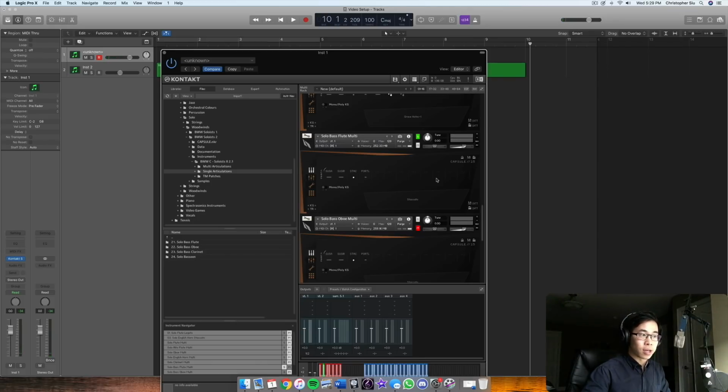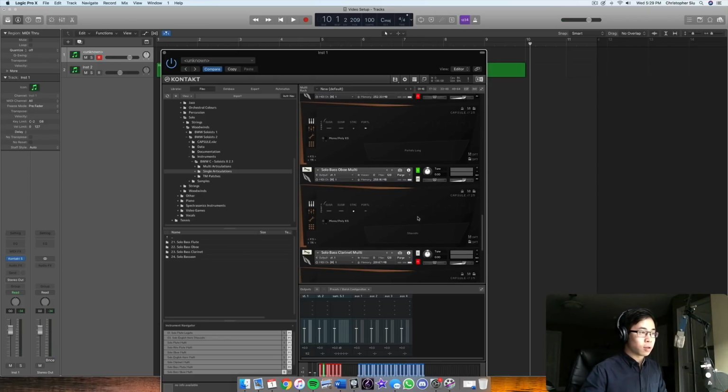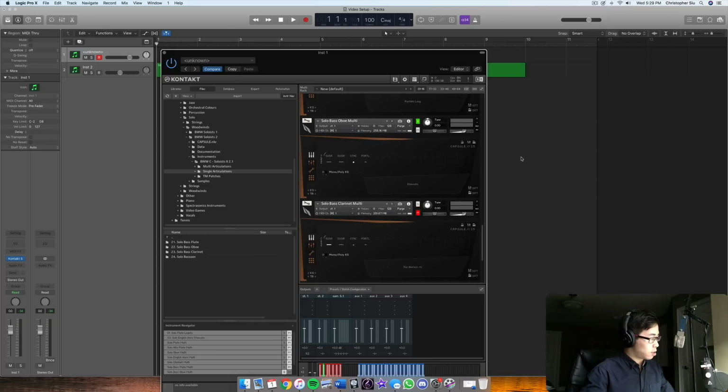So these staccatos are not very aggressive. They're kind of nice little pushes, if you will. Dun dun dun dun dun, which is great. I mean, the bass flute is not really an aggressive instrument, right? It works really well for beds and pads, and also as a solo instrument with a sparse arrangement. Cool. Let's move on to the bass oboe. Let's hear what this sounds like with the track.